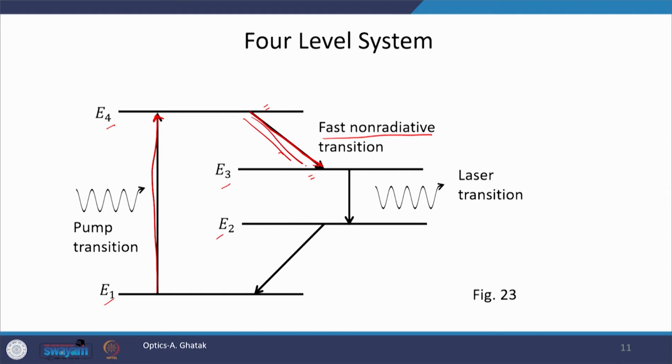Now, due to this fast transition, the charge carrier population increases rapidly here in the E3 level, and slowly we achieve a population inversion state between E3 and E2. Therefore, between E3 and E2 we see lasing, and laser light comes out of this system due to the downward transition, stimulated emission happening between E3 and E2. Once the electrons are in the E2 state, they again go down to the E1 state. And this transition, because of the established population inversion, gives us laser.